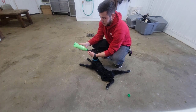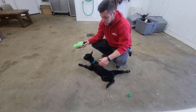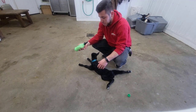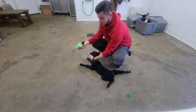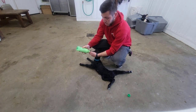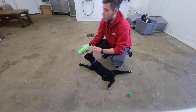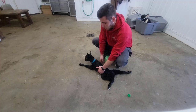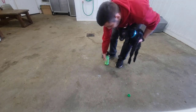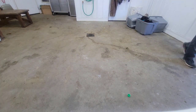Sometimes babies like to drink sitting down, sometimes standing up, sometimes they like it sitting on your lap, sometimes they like it if you're in front of them, sometimes if you're behind them. I typically prefer being behind them right here with them laying down. This is pretty ideal for me, honestly. They don't tend to move around as much. They don't have the ability to fall over and lose the nipple in their mouth. So I prefer pretty much exactly how she just ate there. She's also good for now, and we'll go ahead and put her back in her bucket and wrap things up.